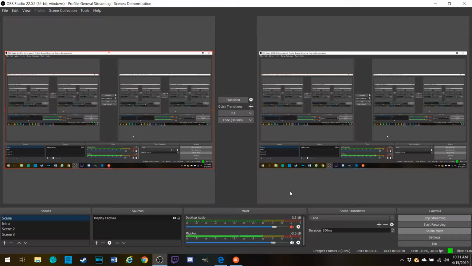Now, the first thing we want to look at, I want to go over this over on the right, under controls. You remember we talked about these buttons here: stop streaming, start recording. Right now I'm streaming, so the option is to stop streaming. Under that is your recording. If you're doing this as a recording, you'll have the option to start it, as well as stop your recording if you're done making your video. Under that is studio mode, which is what I'm using now. You see two demonstration screens.